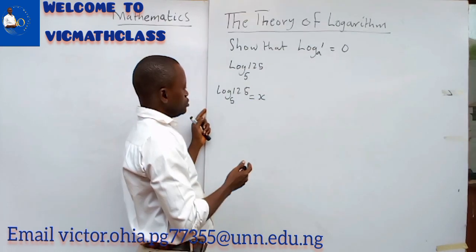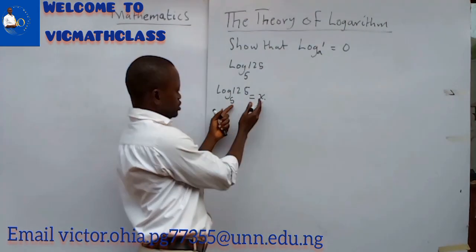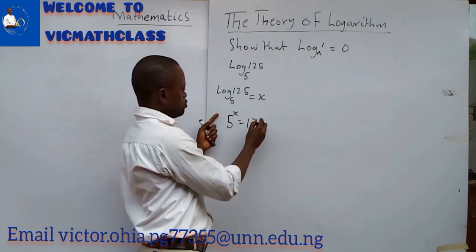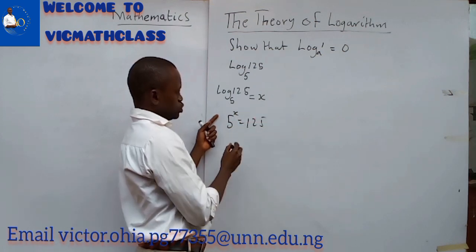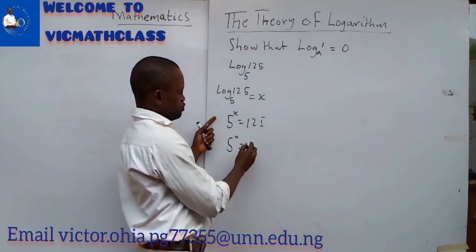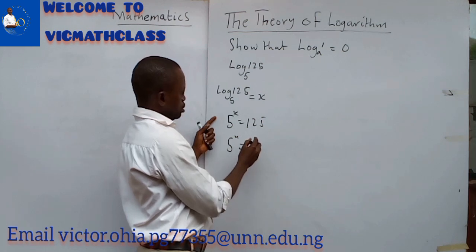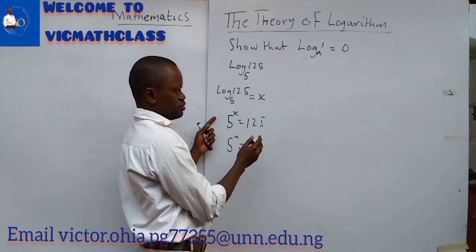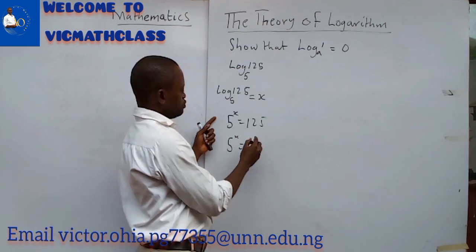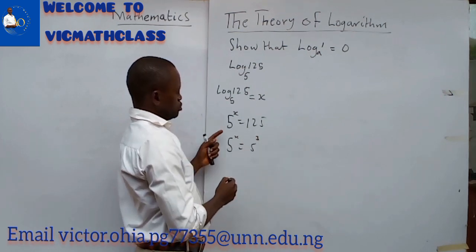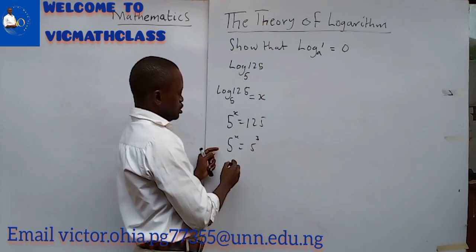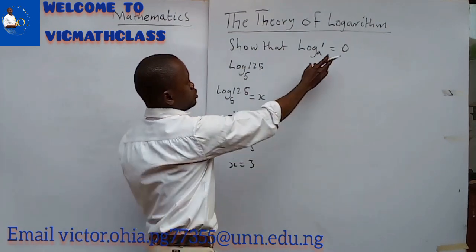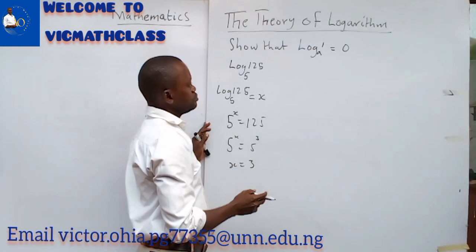So what we do here is we interchange this, and I can write this as 5 raised to power x equals to 125. So this is 5 raised to power x equals to 5 raised to power, I think 5 times 5 is 25, times 5 again will give us 125. That's 5 raised to power 3. So if you watch here, the bases are equal, that means x is equals to 3. This concept I am bringing, I want to use it here. I want to deploy it here.